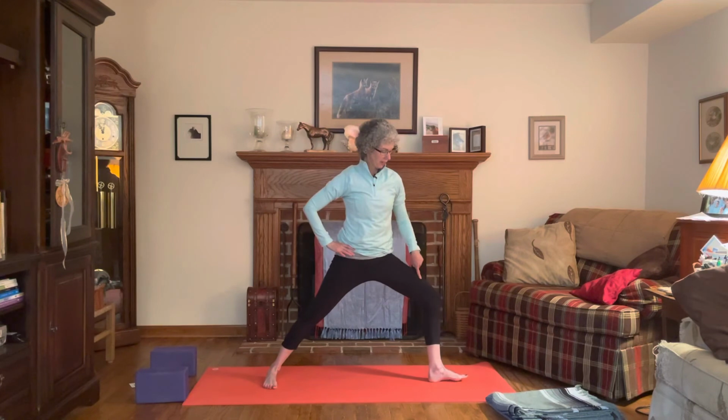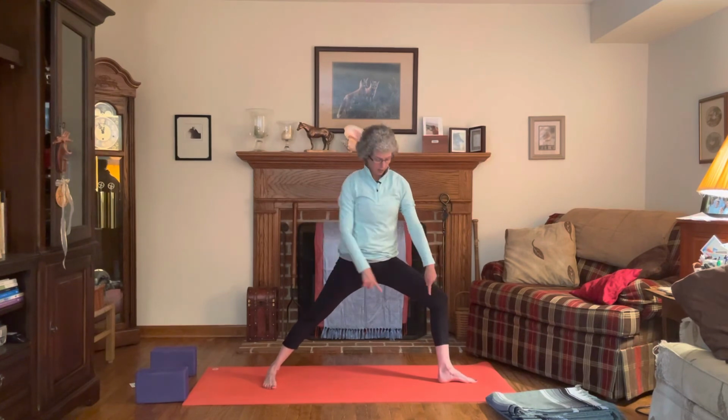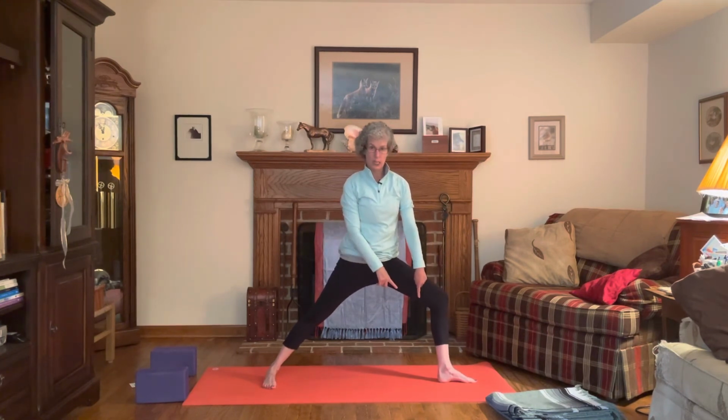And once you come up, let's turn the right foot towards the end of the mat. Hips level, bend the right knee. If your right knee shoots past your ankle, walk that foot out a little further. We're going to think of aiming the right knee towards the pinky toe, and our feet are as if they are on a tightrope. So the heel of the front foot is pointing at the arch of the back foot.